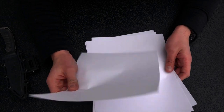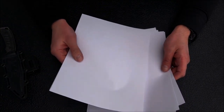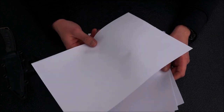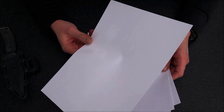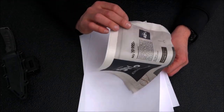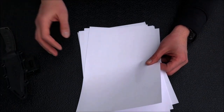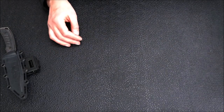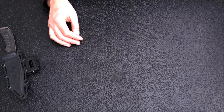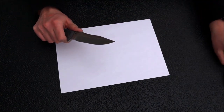Interestingly enough, the printing paper sometimes poses the most challenge for certain types of knives or edges. I'm not quite sure why that is. Maybe because it is non-laminated. Then again, this too is very non-laminated and very thin. Anyway, let's proceed and see what we can accomplish using the pillar.